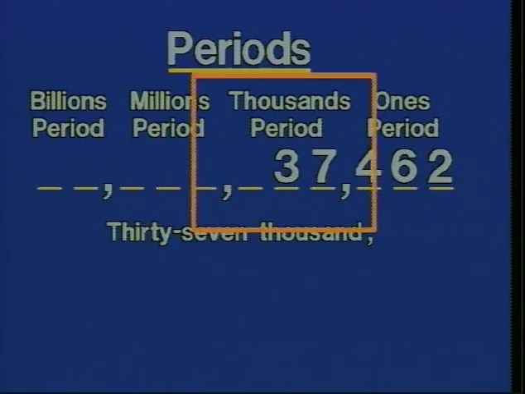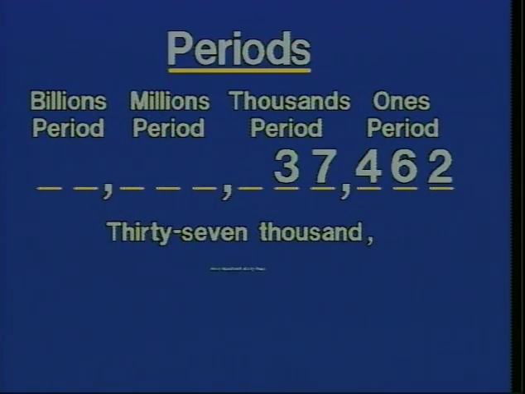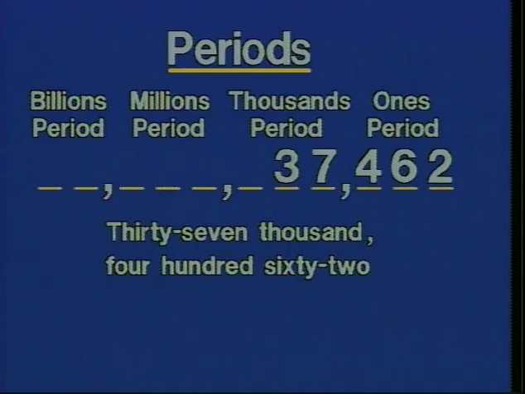Now for the ones period, we don't really generally write ones, you see, the period name. We do for all of the others. So this number would be written as 37,462. Now I'm using a comma in the name of the number, just in the same place as I use the comma in the number written with digits. And this is a kind of an optional thing. You don't find that all the time in your textbook, but it is not incorrect to do this. And it kind of helps us to keep track of where we are in the number.